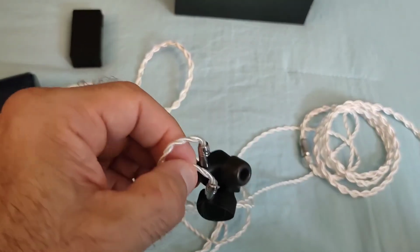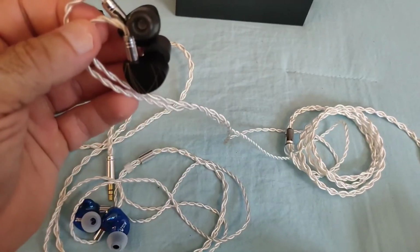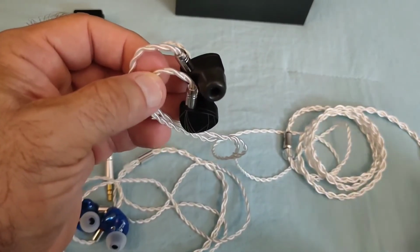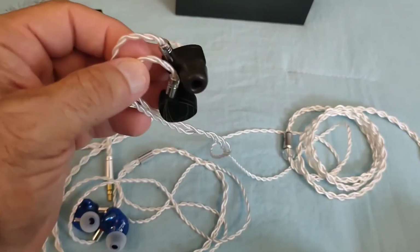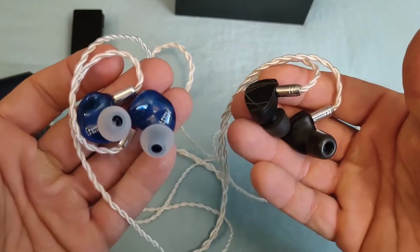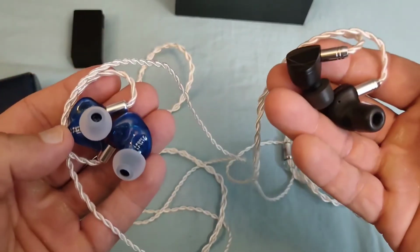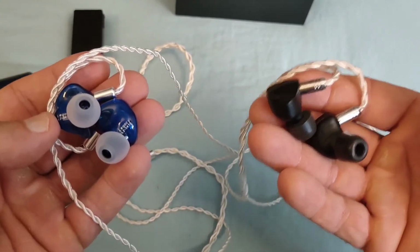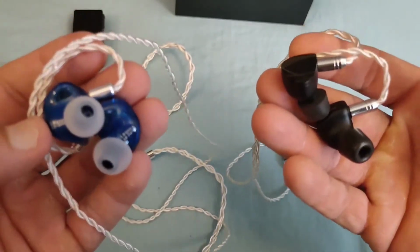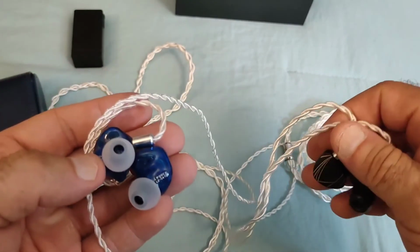I don't know what's the best comparison. Let me put it to you this way. For those that like cars, maybe you might understand this. Let's take a Mercedes A35 AMG and an A45 AMG. Both of them 95% of the time will perform almost identically. Bass in both of these IEMs is amazing. There are some songs where you notice that maybe the beryllium does give the L2 an edge. Then there are others where the LCP, the liquid crystal polymer diaphragm, gives it that little extra warmth that sounds more lush. I guess the bass on the Aria is more lush, but very similar.